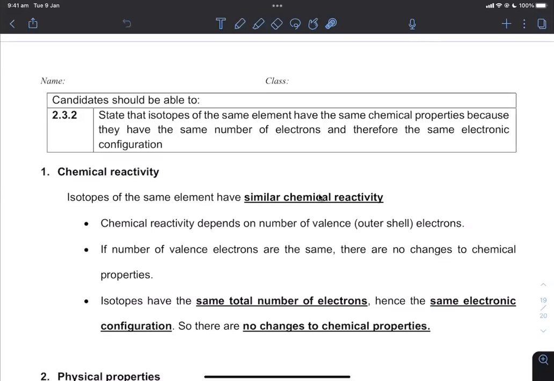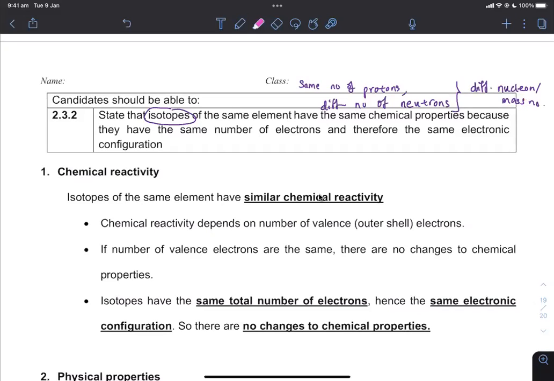So hi guys, we did say last time, isotopes. Isotopes are different atoms of the same element. They have the same number of protons because they are the same element, but they have a different number of neutrons. So the nucleus composition is different. The nucleus consists of nucleons, which are the protons and the neutrons, such that you have a different nucleon or mass number. So what would be different would be just your mass number or your nucleon number.